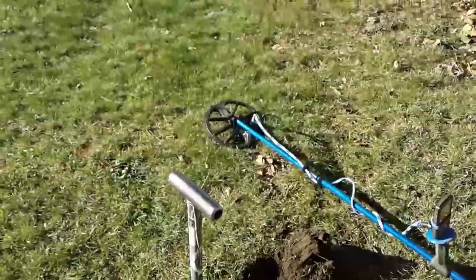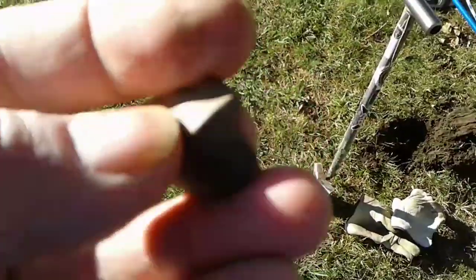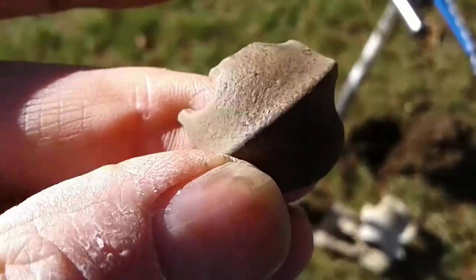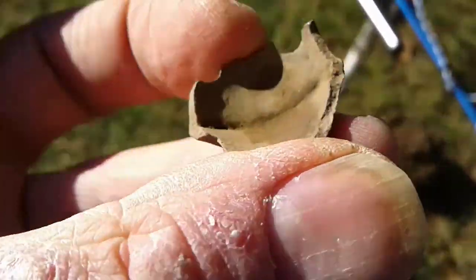The stock coil back on today. I might have to come back here with a small coil though, because some targets here are iffy. Look at that, put a little nose wax on it there. You see the petal design? This is a small one though. Probably one of the smallest ones. Still, it's a nice little piece of Croton bell. I love it. Thank you for this cool little relic. Love it. On to the next.